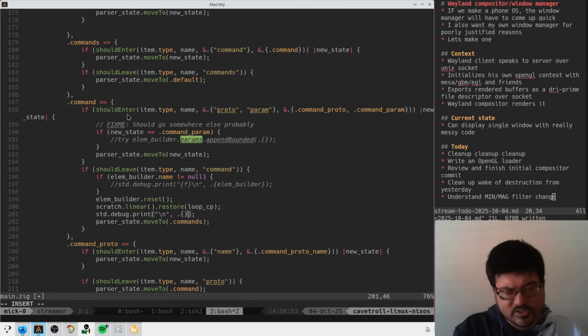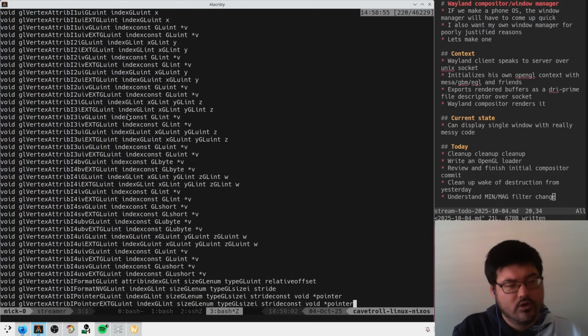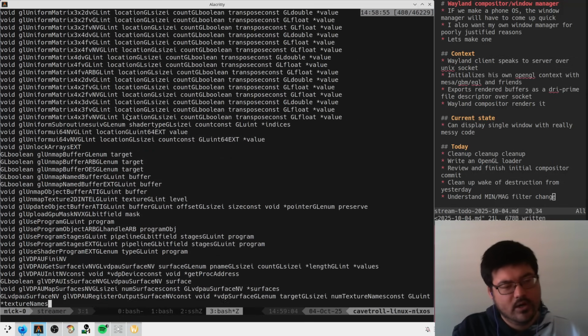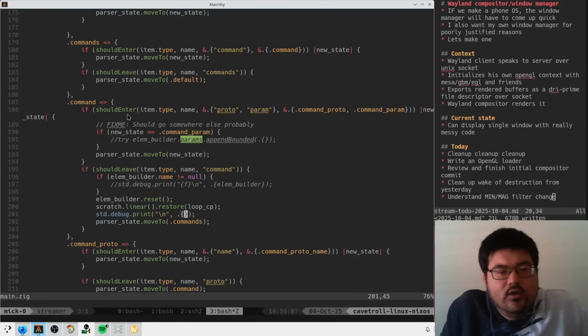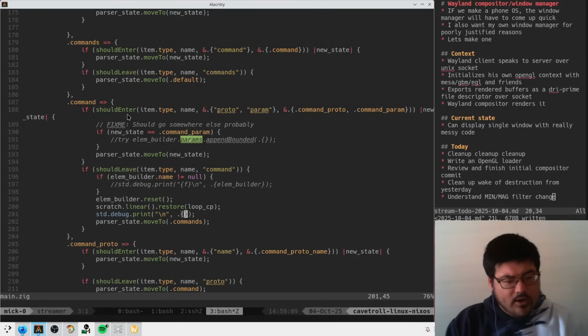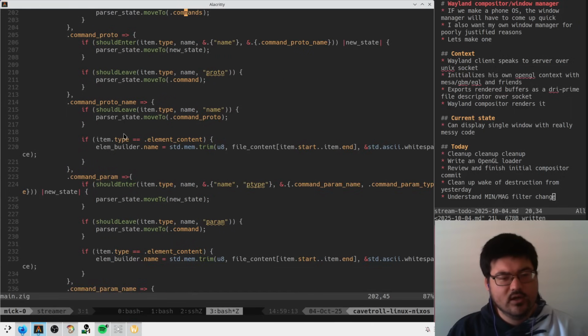It could be that our parsing was never quite correct. Although, this still looks kind of right. So it's interesting. Let's look at who's assigning to element builder name: a trim of the file content from item start to item end.